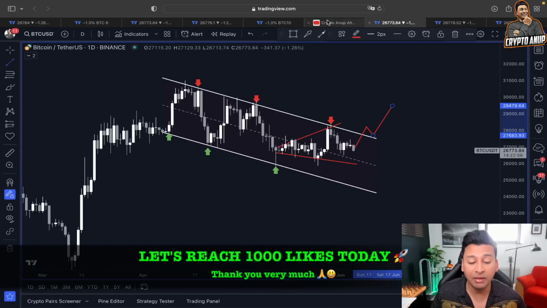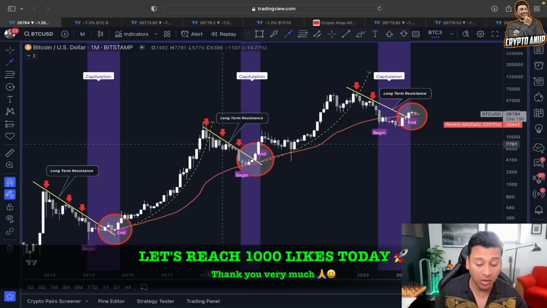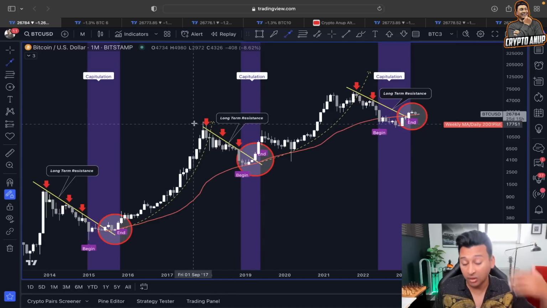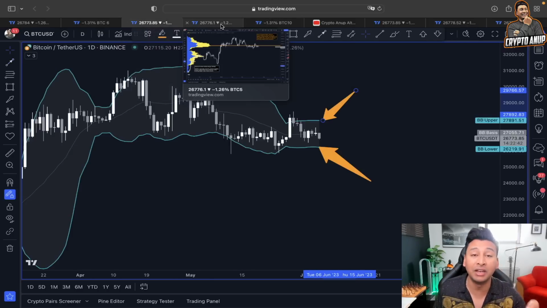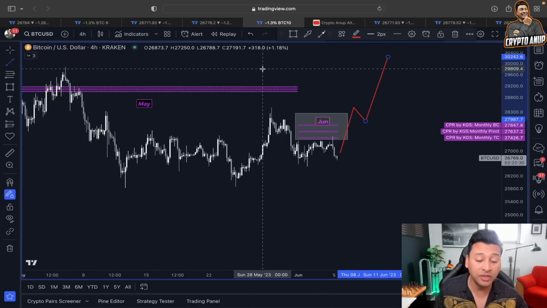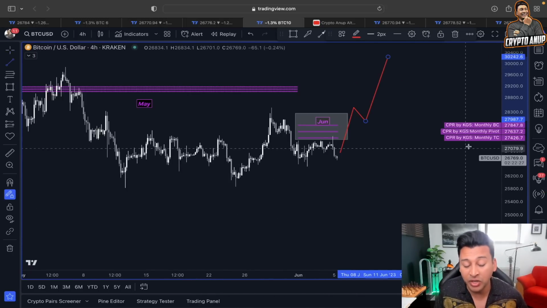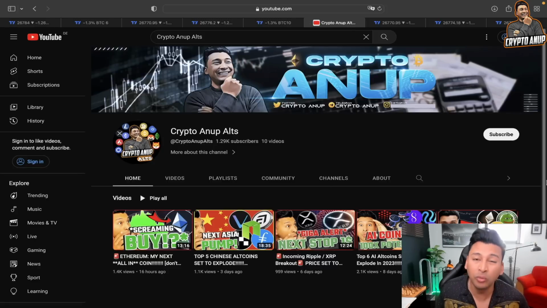So looking into different time frames, different scenarios, the price of Bitcoin in the weekly and the monthly looks super strong, right? It is flashing us, hey, the upcoming months or upcoming years could be very bullish for Bitcoin, but in the medium short term we have to overcome some key lines of support and resistance before price finally decides the trend direction. So that's the reason why I myself haven't traded much. Price is clearly range bounding, so I don't want to choose a trend direction without price breaking certain lines of resistance or support. So let's hope for the best. Let's hope in the medium short term the price breaks out of this 28,000 resistance line and continues the new uptrend. So these were some of the quick updates that I wanted to share with you in today's video.